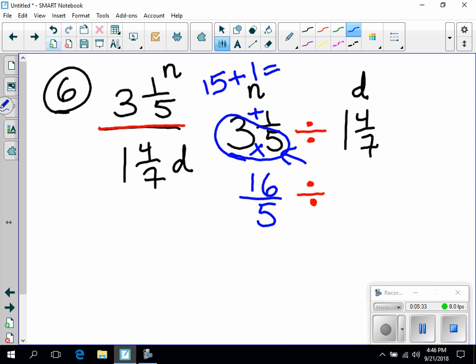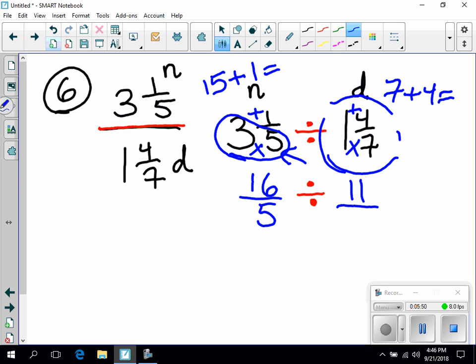Take a look at this side. We're going to multiply the 1, the large number, by the denominator 7. And then we add the numerator, which is 4, to get a total of 11. And then we keep the denominator the same. We record a 7. From here, it looks like a lot of the other problems we've completed.